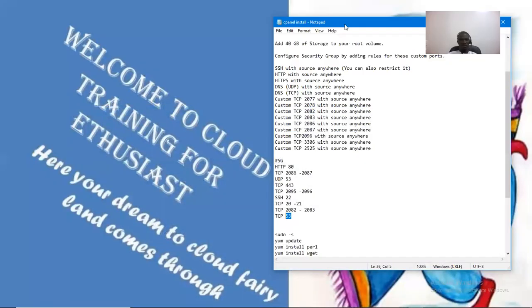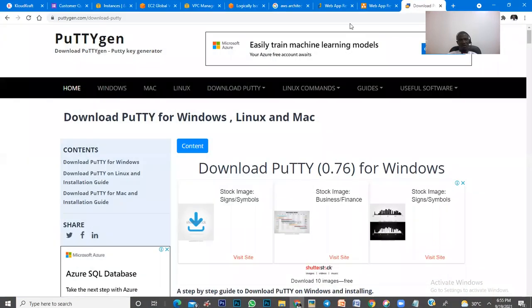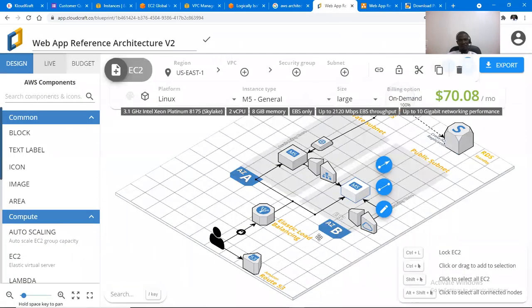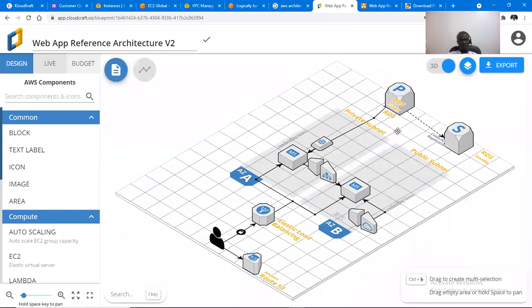So now let's go straight to our configuration. From our instance so far, we have designed this. Let's go to the 3D. I like the 3D aspect. Okay, now we've designed our infrastructure. We've not done the load balancer. We're going to do the load balancer, but now our instances are up.